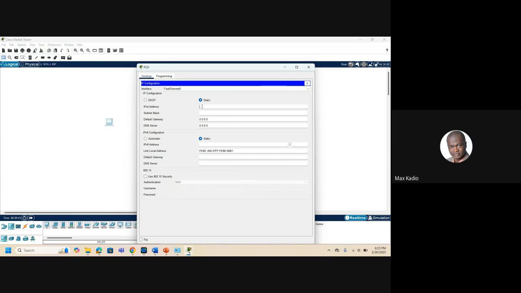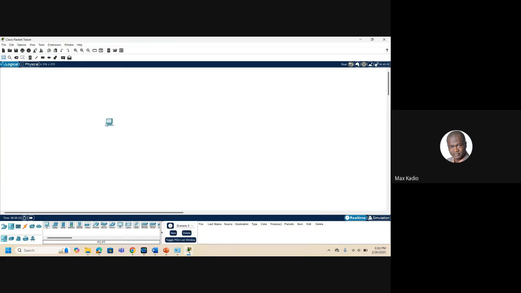In the question paper, we can say, okay, the IP address for PC1 is 192.168.20.10. And later on, we're going to study what we call subnet mask. So for now, just click on it and it fills in automatically. So for a PC to go to the internet, it needs a valid IP address, a valid subnet mask, and a valid default gateway. What is a default gateway? I'm going to show you now.